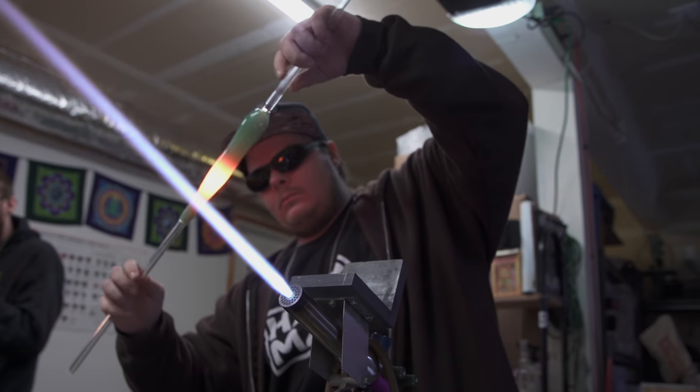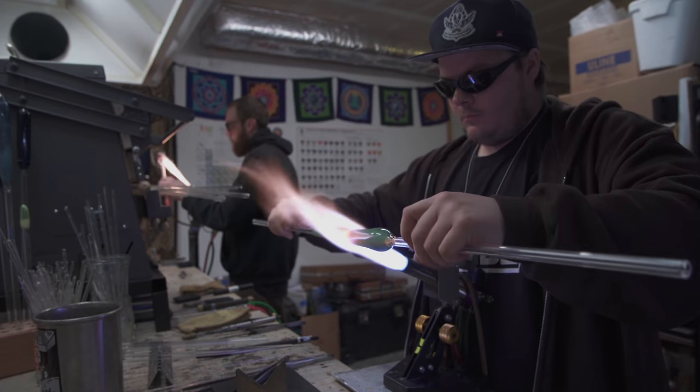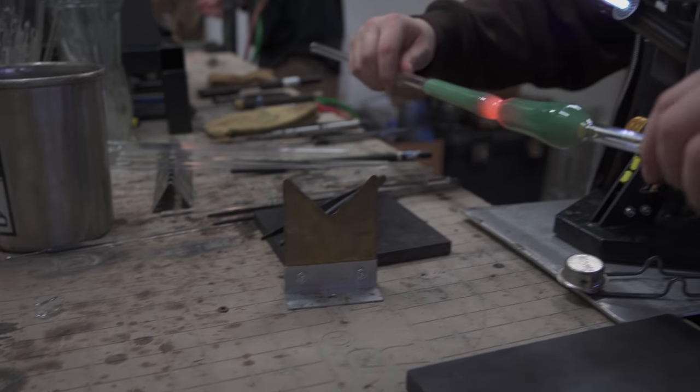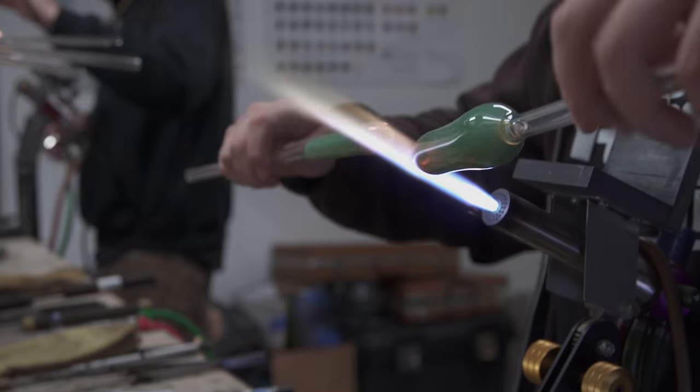Pulling that down in a couple different sections, really letting the heat soak in, keeping it nice and thick, letting gravity do all the work. Snap it off and polish the ends. Save that for later.